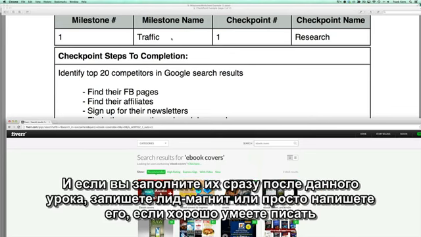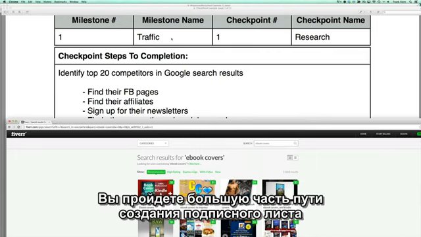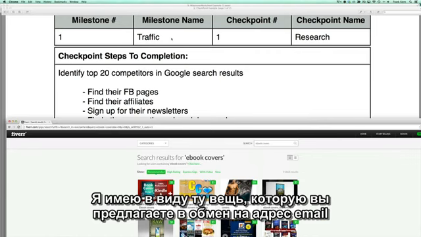And look, if you go ahead and fill those things out right after we hang up here, for lack of a better term, and record your lead magnet, or just write it if you're good at writing, you'll have one of the biggest pieces of the puzzle already done, won't you? You'll be so far down the road to getting your list built, you just won't believe it, because you'll have the main thing done, which is, of course, the thing you're going to trade in exchange for that email address.